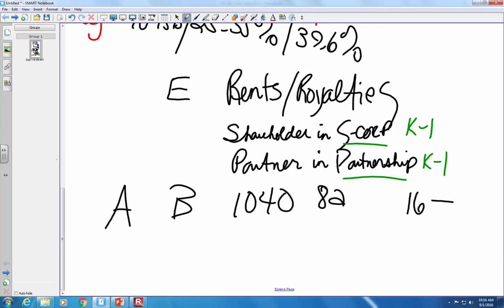You still have to pay tax on it. You just don't have to go fill out a Schedule B for $16. I did all the homework on that part, okay, where I was getting confused on that.